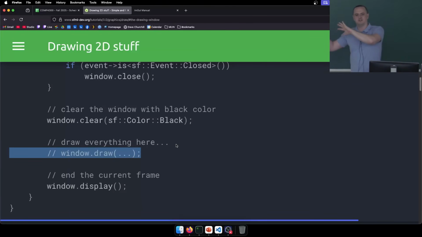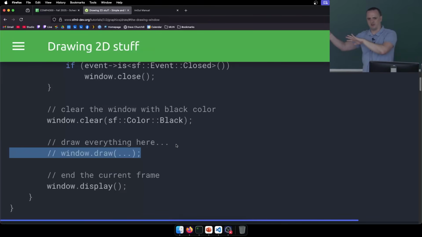And the cool thing about OpenGL is it actually teaches you about all this, and you have to manually make all these calls like GL swap buffers and stuff like that. So I'm drawing to one buffer, and then at the end, when the time is up for our 16 milliseconds for this frame, it literally just swaps the variables. So the thing you were just drawing to is now the thing that's being displayed, and now you have this other thing that just got cleared that you can draw to.